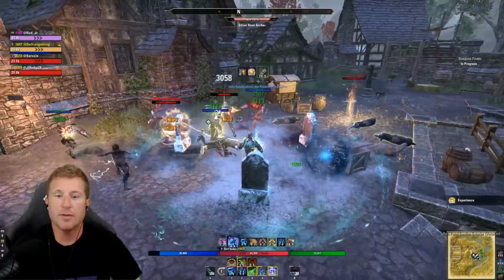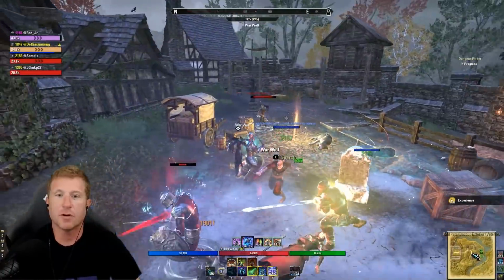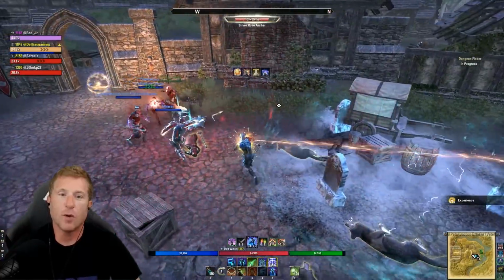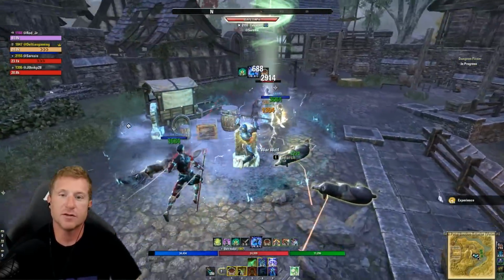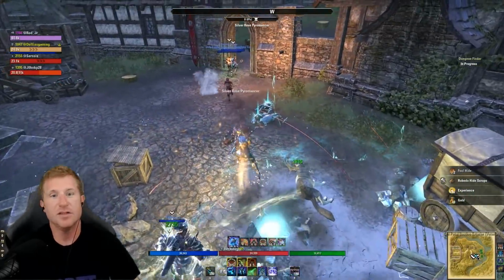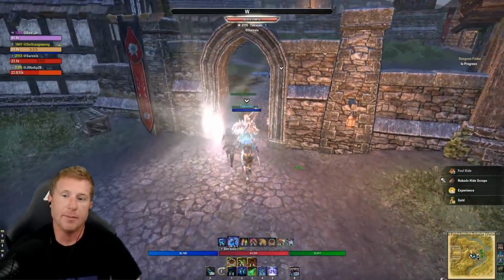So the basic premise of this is we got some trash pulls to start, and then we'll move into the secret boss encounters, quite easy, and then 3 bosses. So it follows the same kind of format: trash packs, secret bosses, and then the main boss.